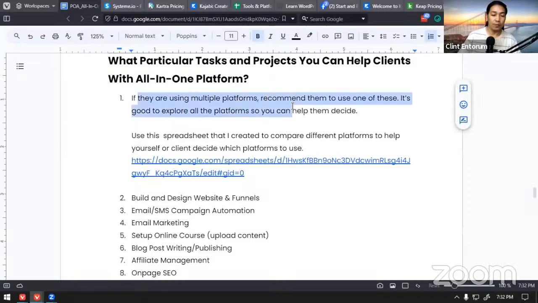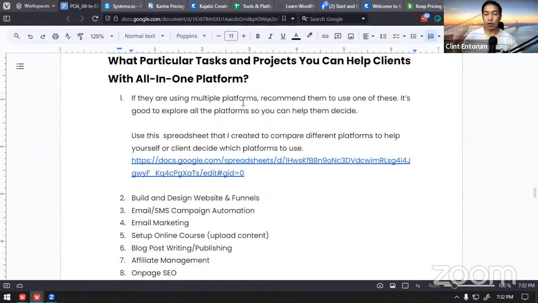So if they're using multiple platforms, like for example, once you are going to interview them, what tools are you using? And one of the things that I do in my booking funnel, which I already discussed and talked about on our previous week, that is on week 7, right? So setting up your booking funnel, I have a questionnaire there. So I ask them what are the tools and platforms that you're using. So they will check what they're using. And then pag submit nila ng booking, nag-book na sila ng call sa akin, so I will be able to see, oh, napakarami ng platforms na ginagamit nila. So with that, I could use that as an advantage during the call.